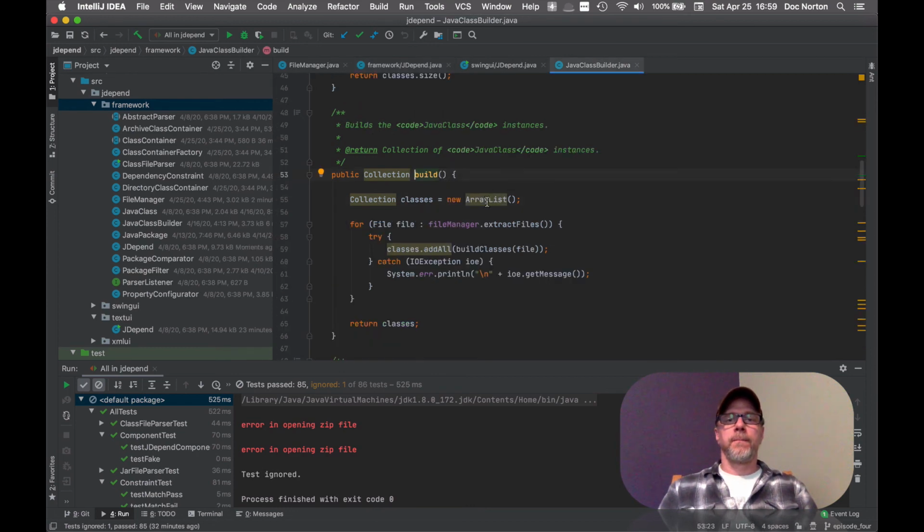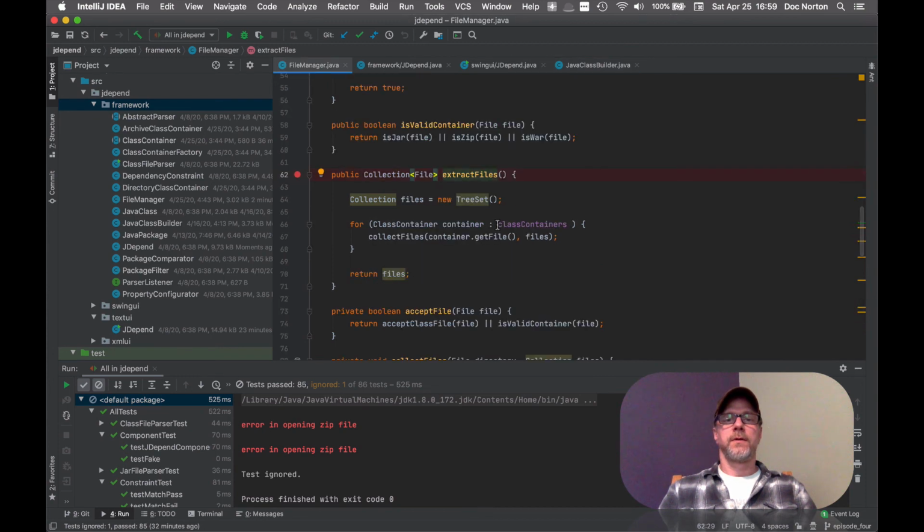So let's see what build does. Build calls FileManager, extract files, and then looks like it tries to build classes and add them all to our list of classes. What does FileManager extract files do? Creates a collection of files. And look where we are. This is our class container in our ClassContainers list.